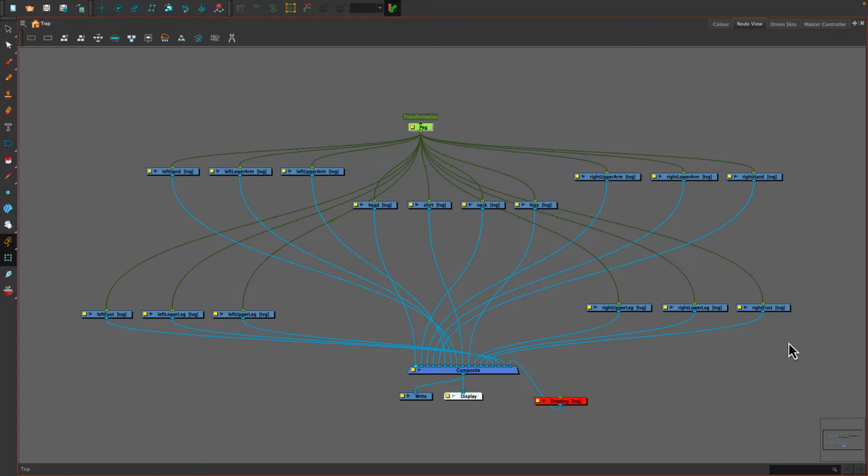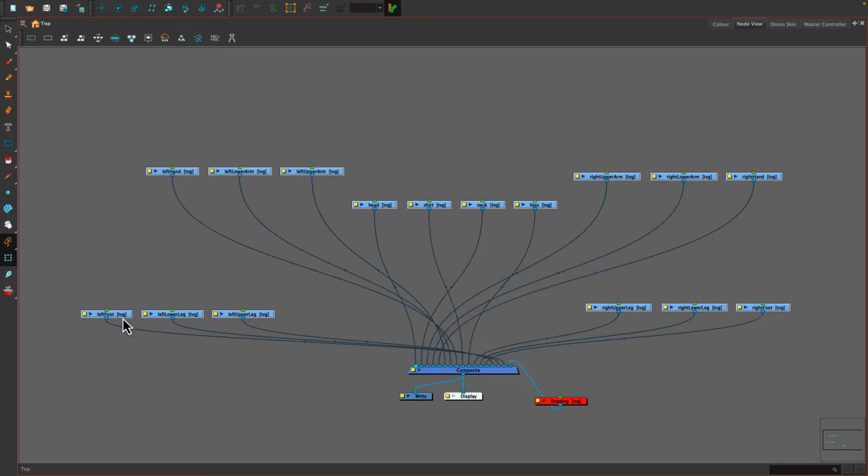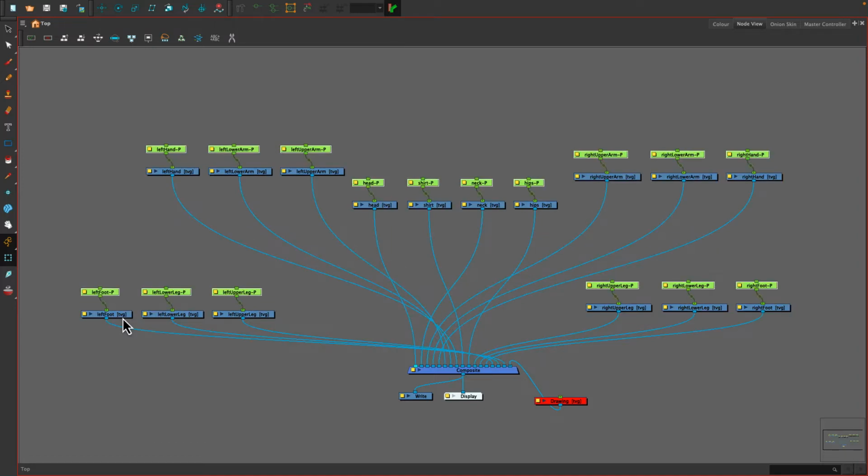Now notice pegs are green, drawing layers are blue. So that is a distinction that we have. So I'm going to just undo that, but with all those layers selected, if I do Command or Control Shift P, as in peg, you can see how now it added a peg to each item.